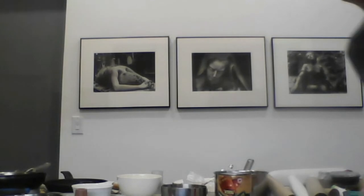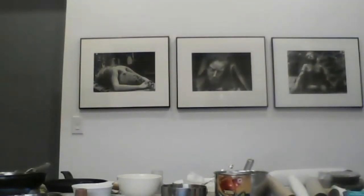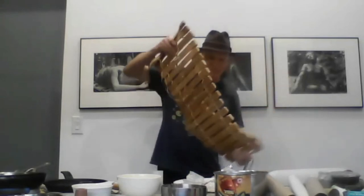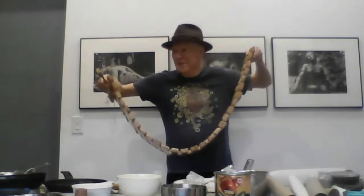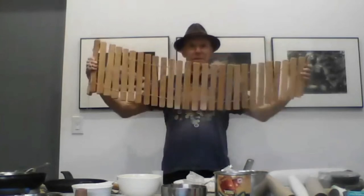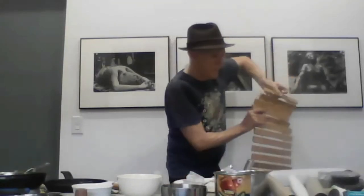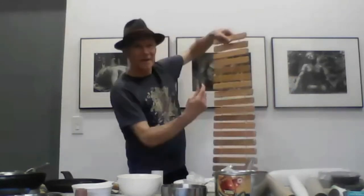Now, as far as the xylophones go, I've got another couple of xylophones. They use the same idea. You have to find the spot of the piece of wood where you can hold it and it gets a good sound. And that's where you drill the hole and you make it rest. Except here, it's resting just on string. You'll see what I mean. This is a bunch of pieces of wood, and I cut them gradually to be longer and longer, and here's what they sound like. I'll get a heavier stick.